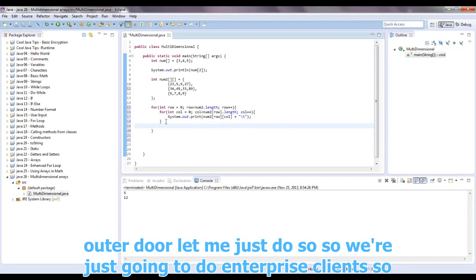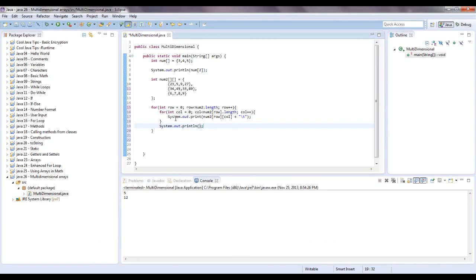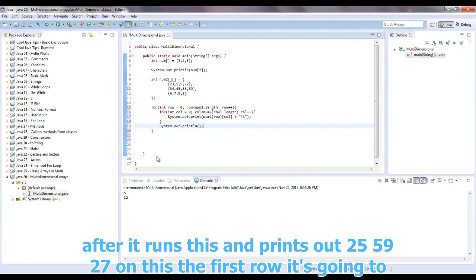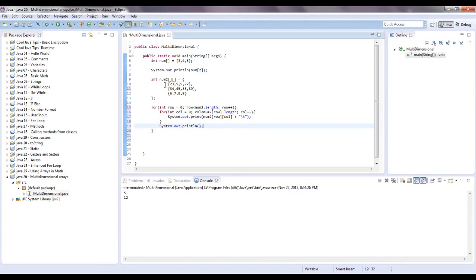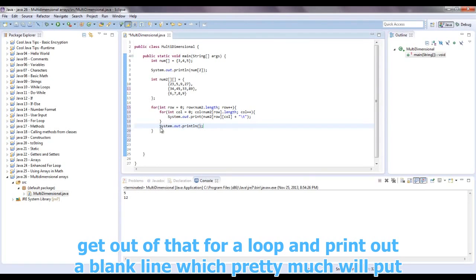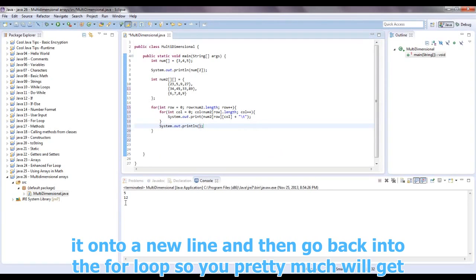And on this outer for loop, let me just do sys out, and we're just going to do an empty println. So after it runs this and prints out 25, 5, 9, and 27 on the first row, it's going to get out of that for loop and print out a blank line, which pretty much will put it onto a new line and then go back into the for loop.